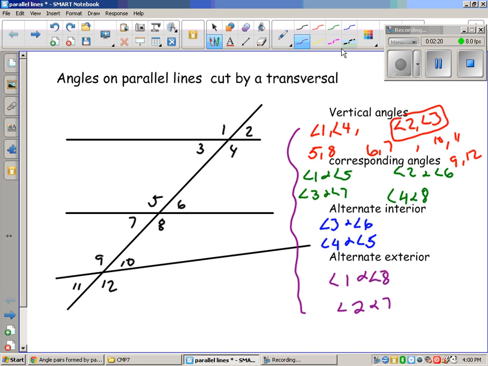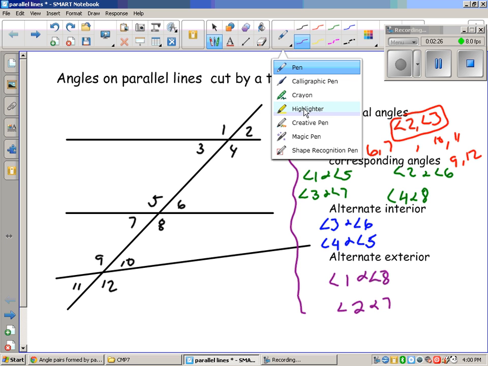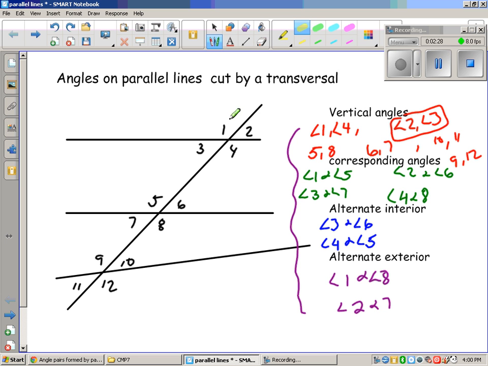So if I go through and mark congruent angles on this, there are only two angle measures. Angle 1 is congruent to angle 4. They're vertical. Angle 1 is congruent to angle 5. They're corresponding. Angle 4 is congruent to angle 8. They're corresponding. 5 and 8 are vertical. 1 and 4 are vertical.